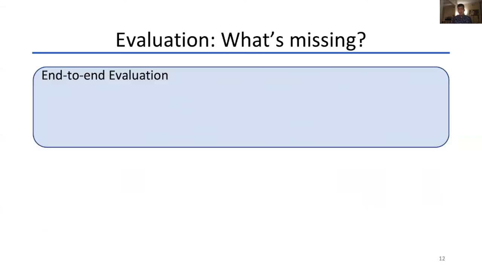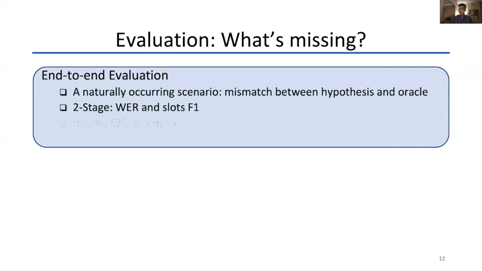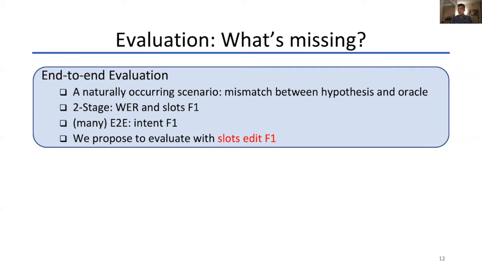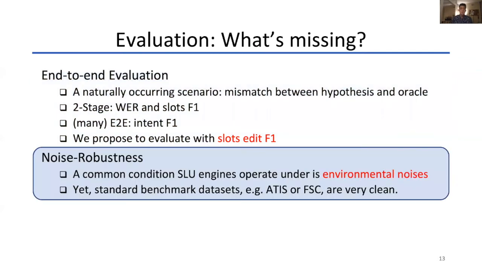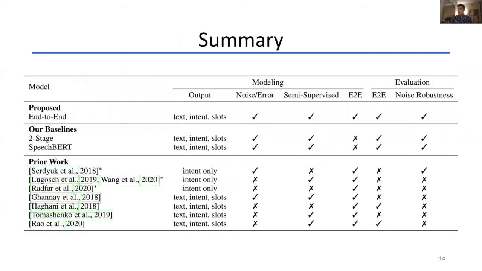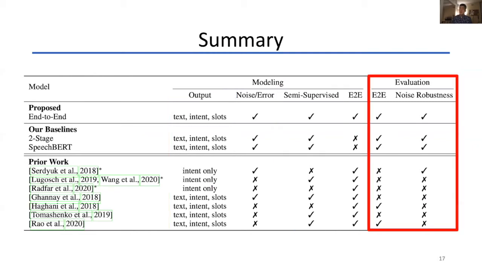For evaluation, we would desire an end-to-end evaluation metric. So in this work, we propose a slot edit F1 score. And we would also like our SLU model to be robust when there are environmental noises in the background. And this is just to compare our approaches with prior work in terms of input-output and in terms of evaluation metric.